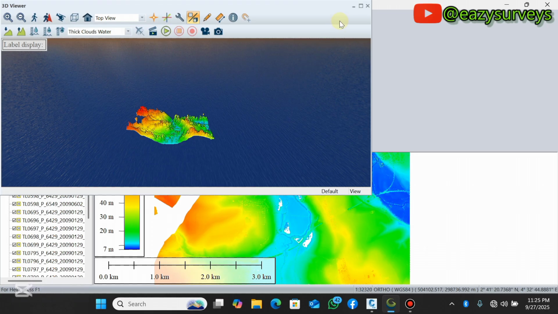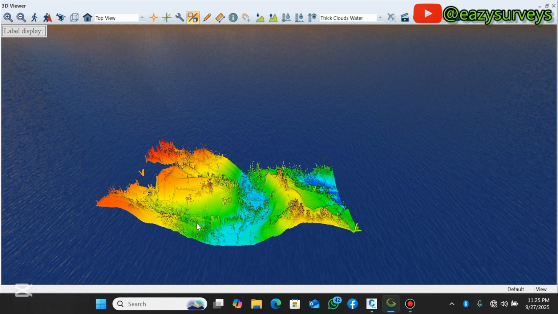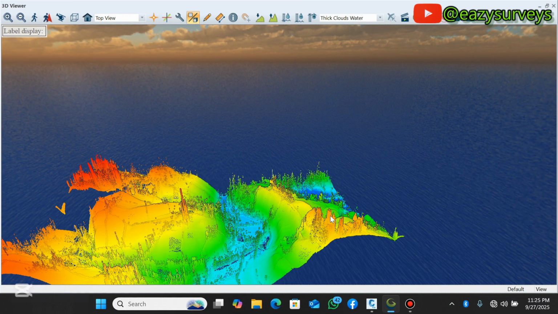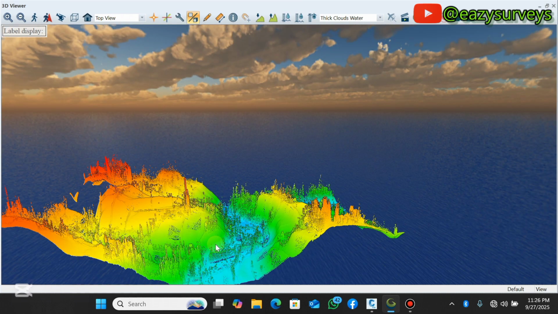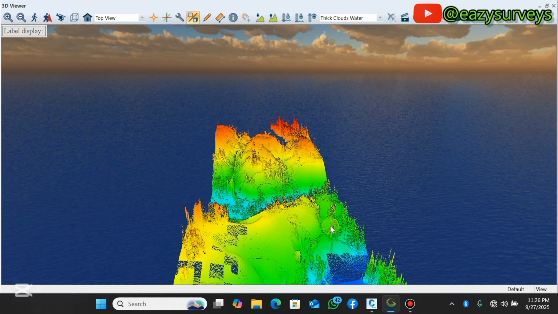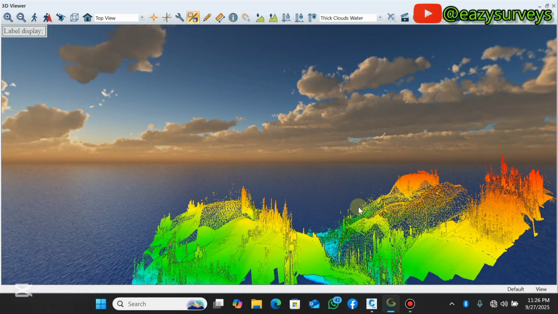and this is the beauty of Global Mapper. I'm going to extend the view, and you can see it live. So these are trees, very high. You can see the trees within the river and other structures here. So that's just it guys. So you can just move it from different angles, see it in a very realistic way.